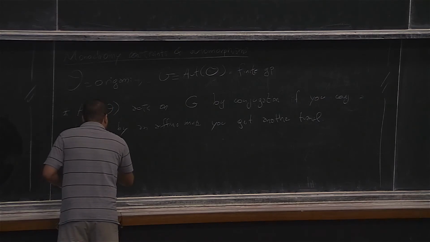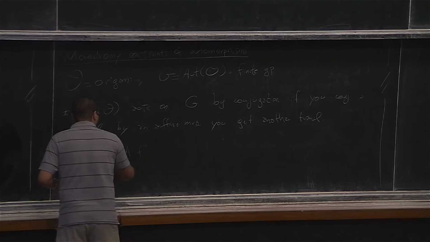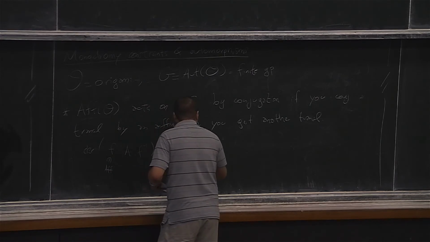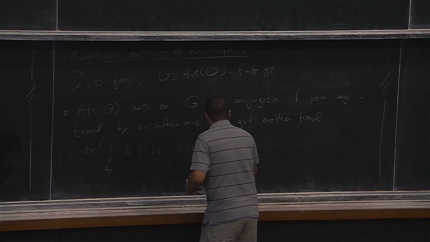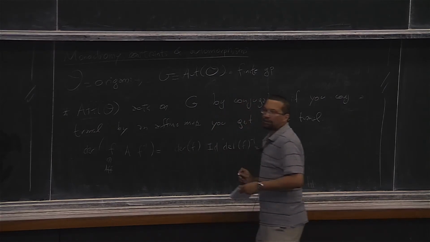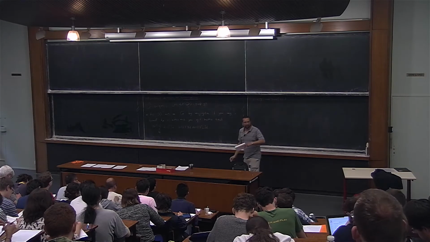If you take an element of f and you conjugate, then the derivative is the product: derivative of f, derivative of this guy, which is identity, derivative of f inverse, and so identity. Okay. Very good. So these guys act on conjugation. So actually, you have an action of f into the symmetric group of G. So it acts on G by permutations.